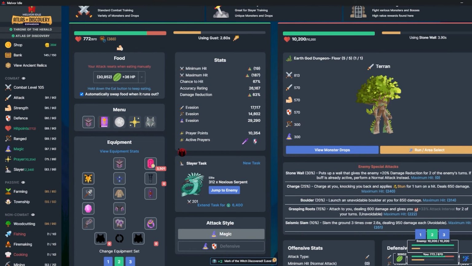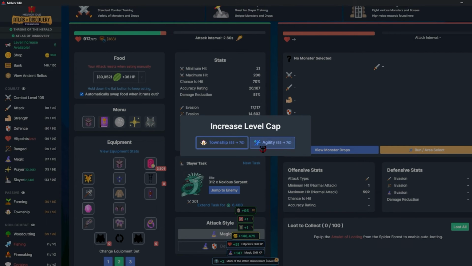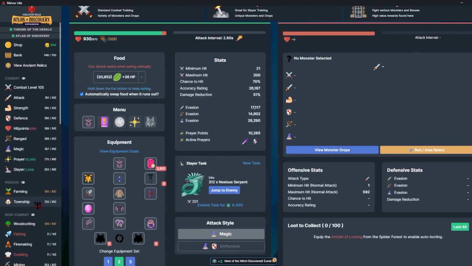Alright, on to the final boss. We should be okay. Highest damage looks like 351. Getting close to the end here. Absolutely no problem at all. And done. Very nice. We're gonna level up agility here. Gonna level up township. If we could get township up to max, it'd be very nice. But we did get mining up. So we got township up to 85.